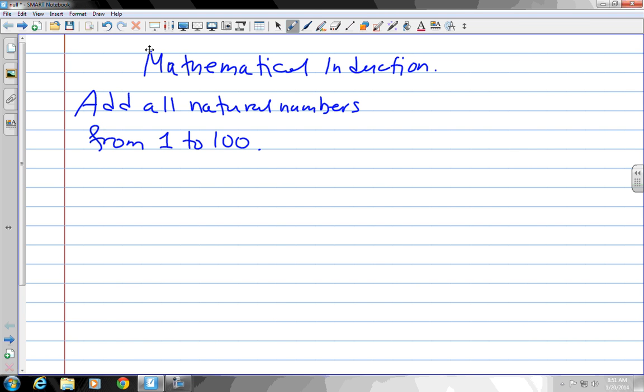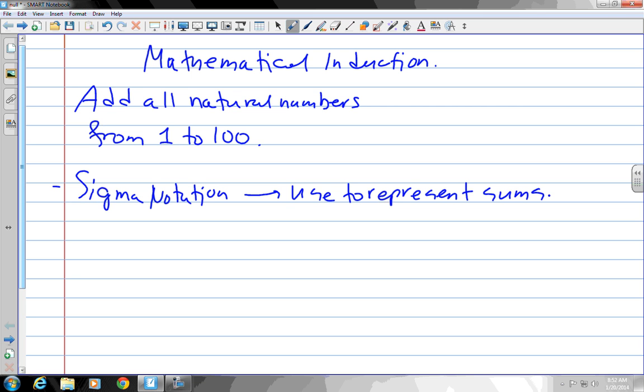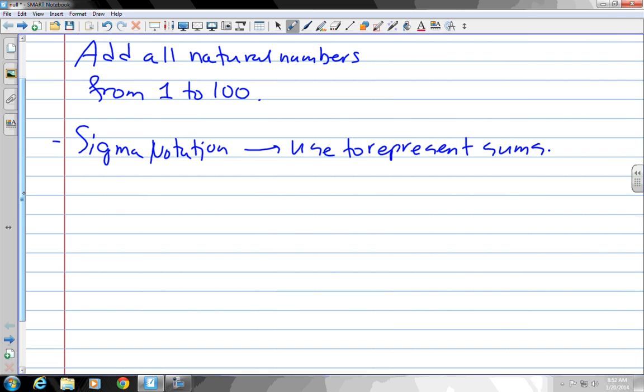Now, who knows the trick? Well, I can express this using the summation symbol. I'm glad you're bringing that up. Let me show you how, because again, we're going back to how much we dislike writing long sentences. I can express this in a very precise way. There is a so-called sigma notation. We use it to represent sums. I'm just going to use it to express this sentence, and then I'll tell you what it means.